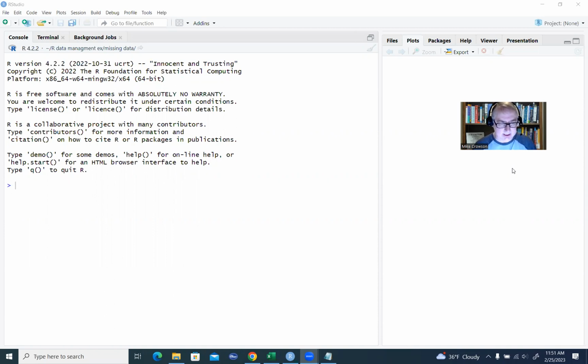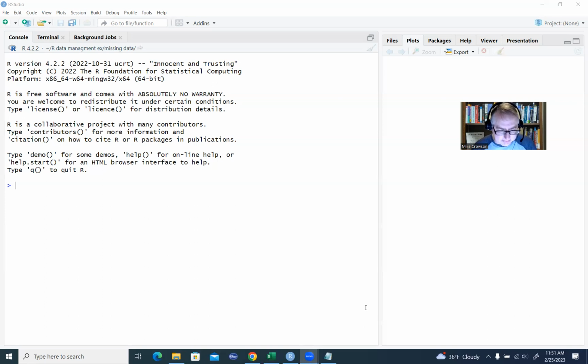And so what you want to make sure of is that when you are importing your data into R or RStudio, that after that, when you run your analysis, you want the program to recognize the missingness on those variables. And then obviously there are various strategies for dealing with the missingness. Right now, we're just mainly focused on the issue of helping the program to recognize that missingness.